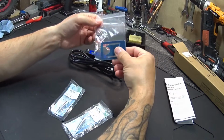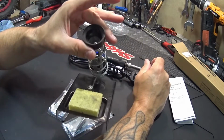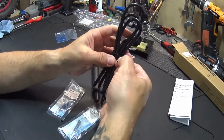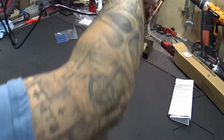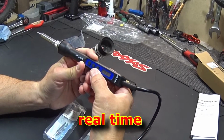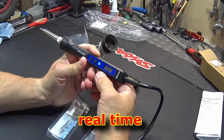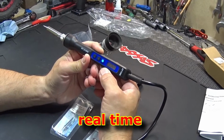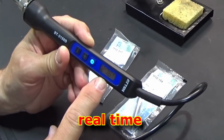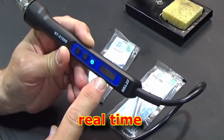Oh, we got a stand. But I got my own, so looks decent, looks nice. Let's plug it in and see what it gives. I'll put it in here already. It's off. It goes on pretty fast.